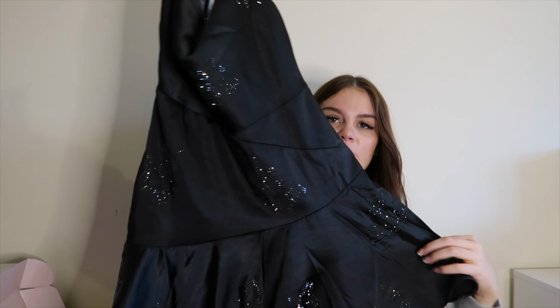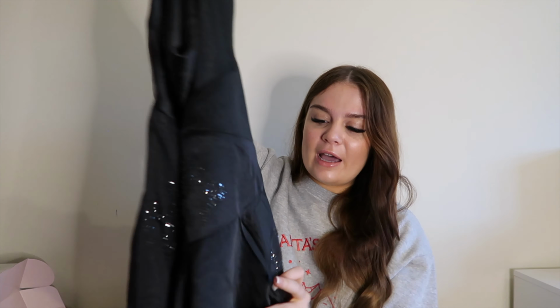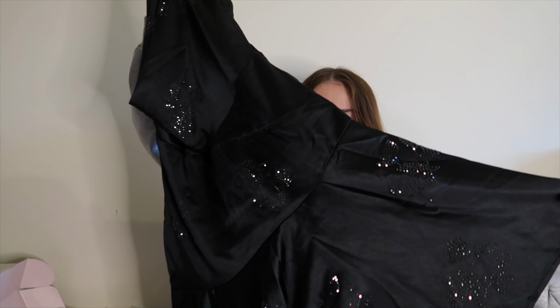I love the cut of this one, the way it's bodycon and then goes out into a little frill. It sits really nice with this cowl neck. And then once again, the reflection of the rhinestones is just so pretty. Black's kind of my safe colour when I'm not feeling very confident. Black just makes me feel like that it girl. So I picked up a few black dresses. They're kind of my safe options.